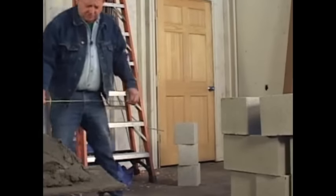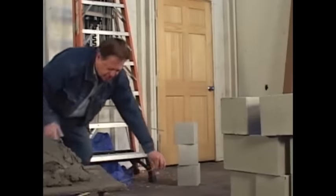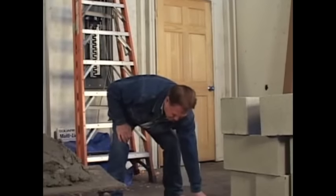Now we're going to go down to this corner, this end, and we're going to put a little lead just like this right there. This wall is going to be 6 feet long. This wall is exactly the kind of wall that I learned how to lay block on when I was in school. So there you go. Now we're going to lay this out. I'm going to measure this with my measuring tape, make sure it's right on 80 inches. It's right on. That's good. That little lead going. Okay.